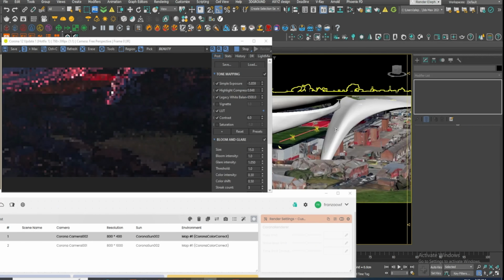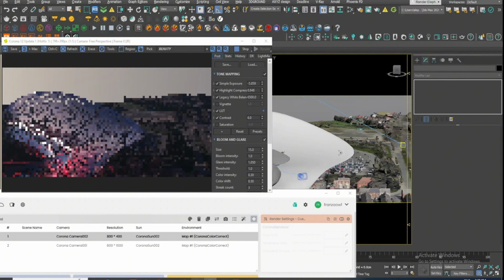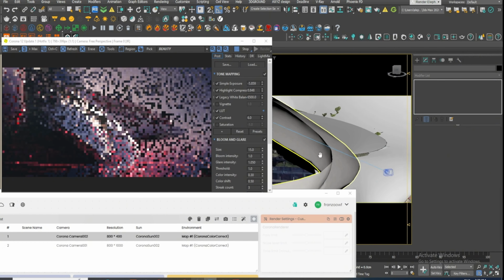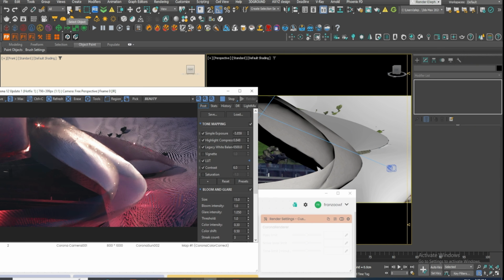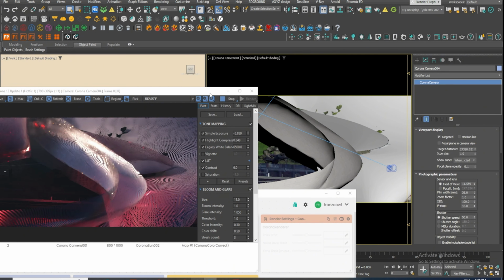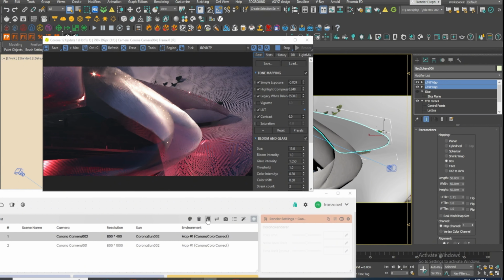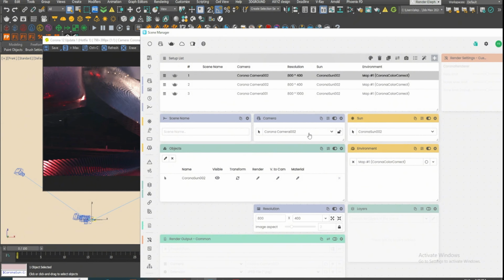Okay, so a third one, but I want something different. I want something maybe black and white, I don't know. Well, Jesus, that's nice. What if I have this, but black and white? Okay, let me create another camera here. That's actually the 004, because I created one before, but that's fine. We know that we saved the camera 1 and 2. So I duplicate here again and select the camera 04 right here.